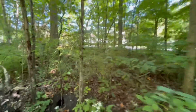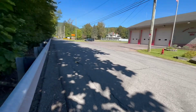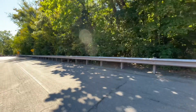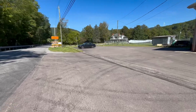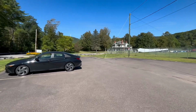Okay, so the grade was going this way. So now we come out. So the tracks would have continued, I guess, at a grade crossing coming right off of that bridge right there. You'd never know it was back there. And now we're walking on the grade. And you'll see in a minute it becomes a little bit more distinguished.